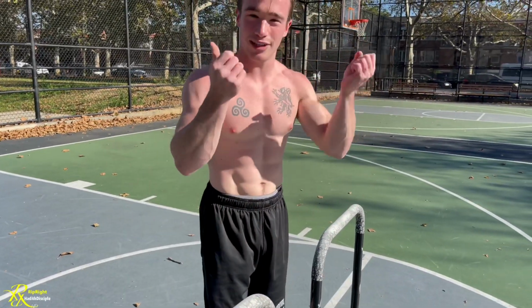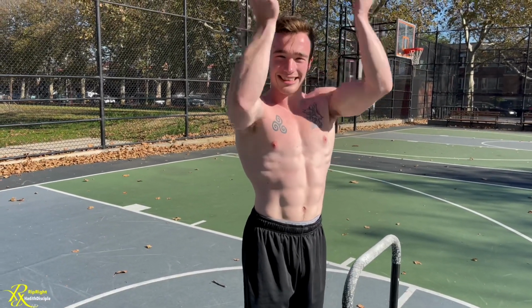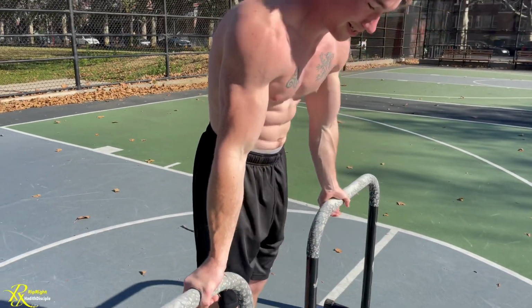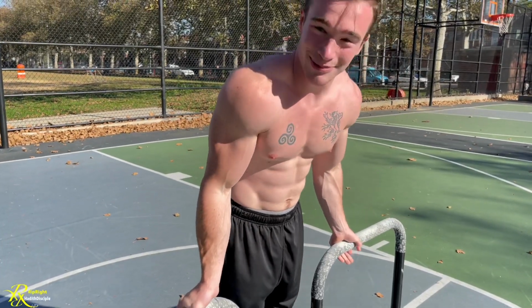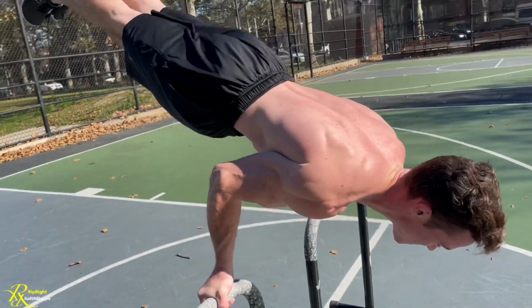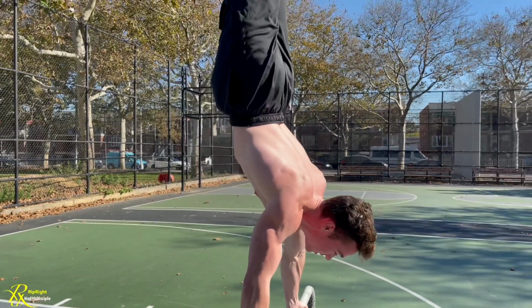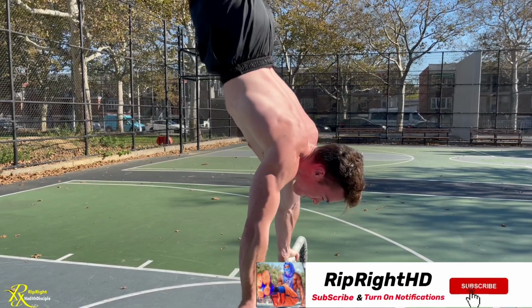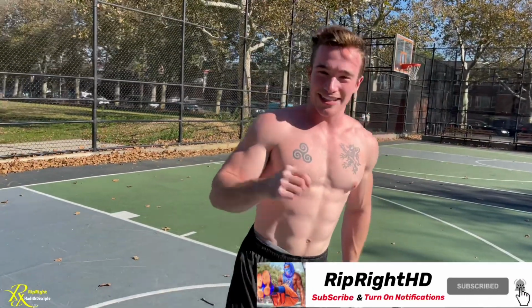So from the pushing, after you unlock the supinated handstand push-up, your goal is to get that handstand push-up just a little bit deeper as you go each time. Just a little bit deeper. And then after you get them deeper, then you have to work on the supinated 90-degree push-up. Once you get those, that's when you know your strength is right for that movement. I'd say have either just one supinated 90-degree push-up, or 3 to 5 supinated handstand push-ups, and you're ready to go push-wise.